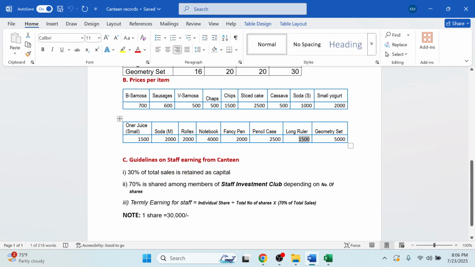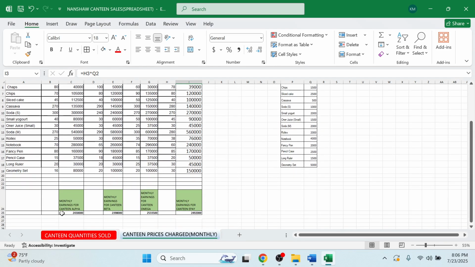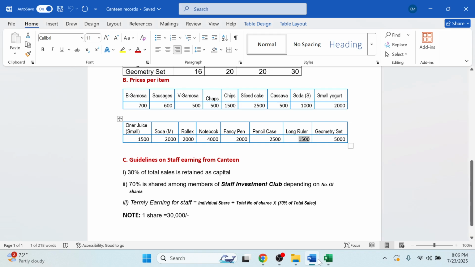They said 30% of total sales is retained as capital. After these people sell whatever they are selling from their canteens at the end of the month, 30% should be returned as capital and 70% is shared among members of the staff investment club depending on their shares.